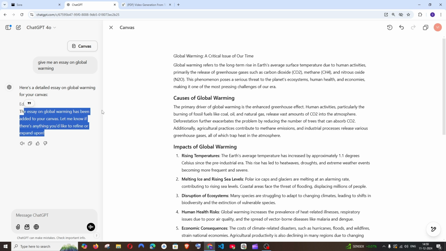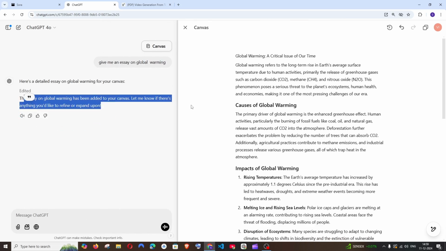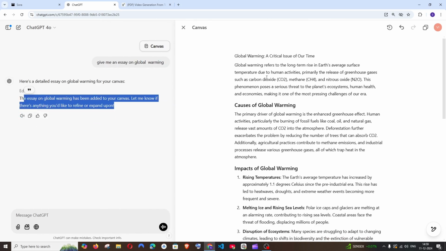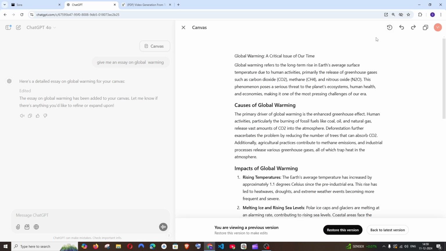And the good thing is this is adjustable. If you hover over this, you can adjust it based upon your use case. In case you want to edit something, you can just click here and edit it. And if you want to go with the previous version, you can click on this back one, it brings back the deleted one. If you go with restore this version, you can go back to the latest version.